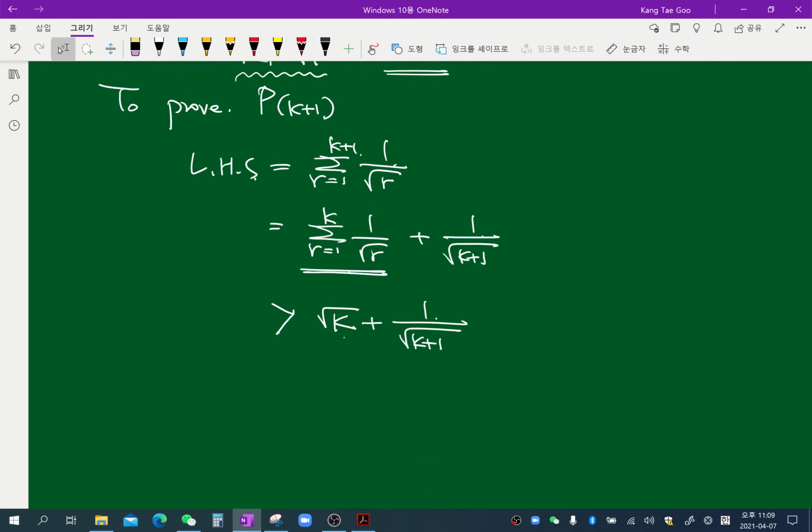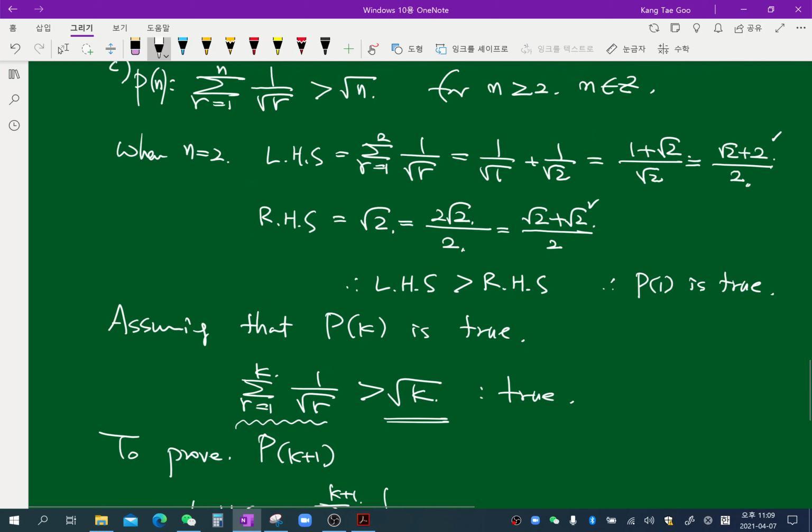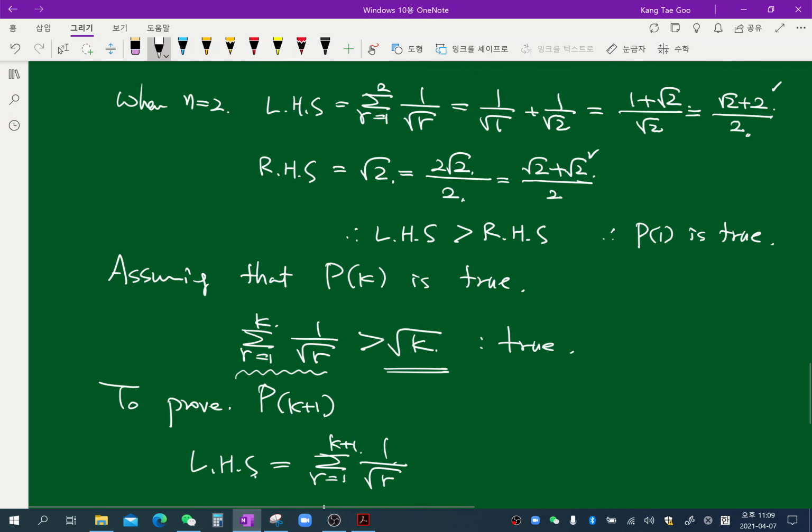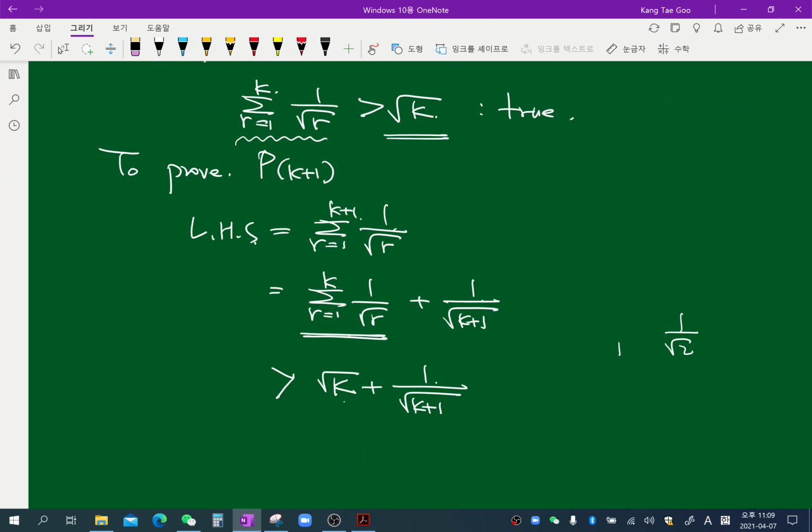After that, we had two examples in front. What was that? The first one is square root 2 minus 1, and 1 is bigger than square root 2 and 1, right? Is it? No, no, no, a little bit different. Square root 2 minus 1, this one we had previously. And then another example was square root of k plus square root of k plus 1, and 1 is the same as square root of k plus 1 minus square root of k.